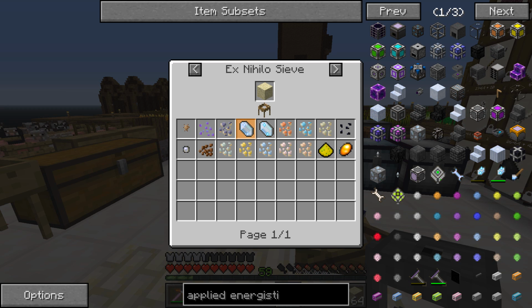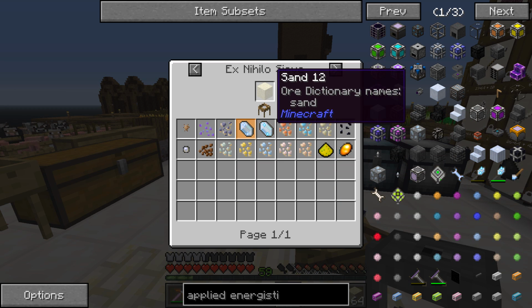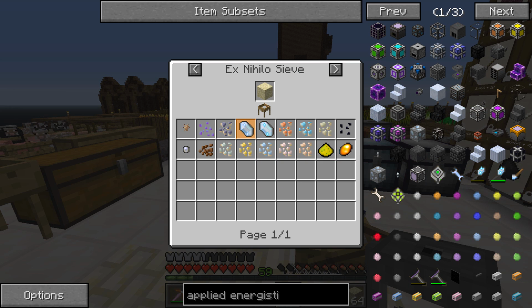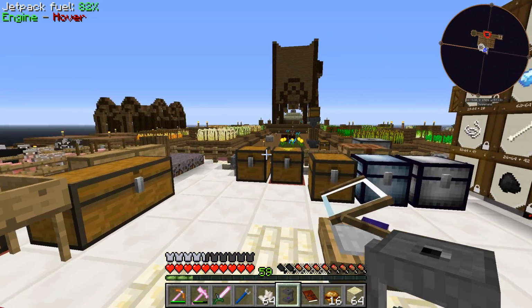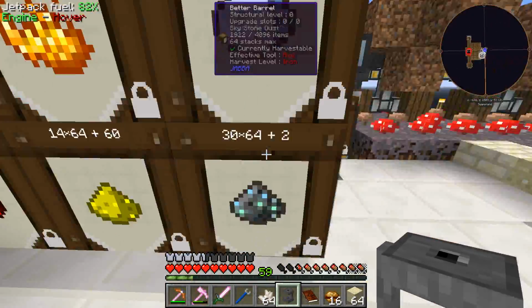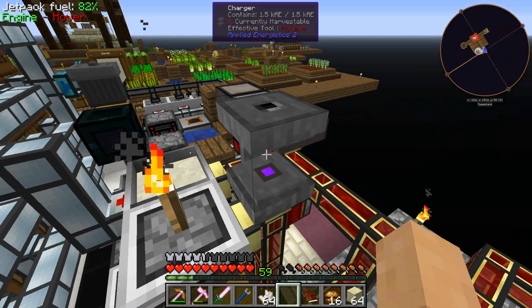Now, Certus quartz itself is sand. Before next episode, I think I'm going to set up a sand sieve as well, because we have a chance of charged and regular, and I think that'll be very beneficial. The rest I'll probably just demolish, just straight up trash, except for the yellorium, basically. I think we'll trash all the rest, but it'll at least get us more Certus quartz, because we're going to need a decent amount of it. So for right now, we're in the area, so let's just plug it into this system, right here, I guess.